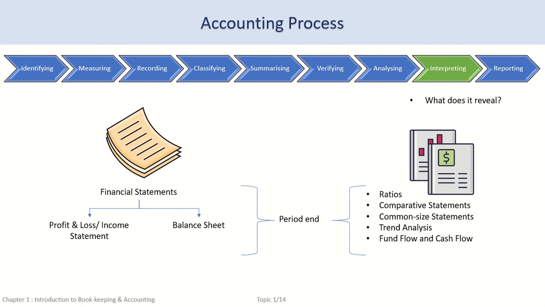The next tool is comparative statements. We compare our current performance with past performance to see if we have improved and are doing well. This will reveal any increase or decrease in expenses, incomes, and financial position. In common size statements, when we look at the revenue mix, we can find out the percentage of cost involved in earning the revenue and can target the high cost ones to improve our profit. Also, if there are multiple products, businesses, or divisions, we can compare these and find out significant variations between them. The next tool, trend analysis, can reveal a trend of a particular cost or revenue over time.